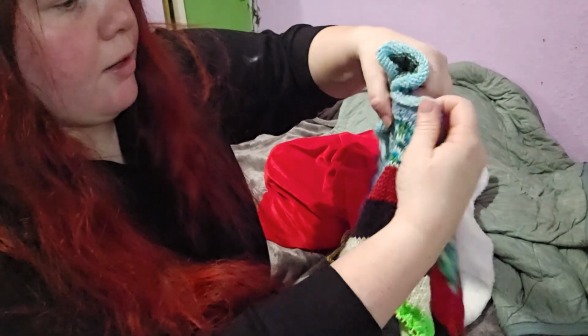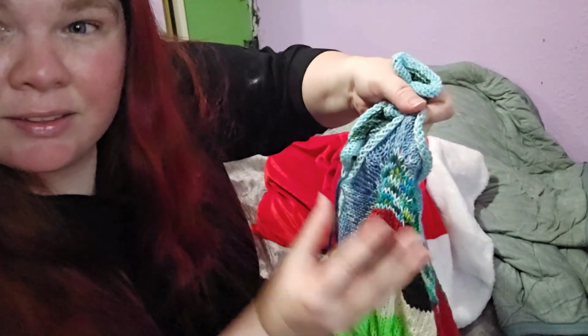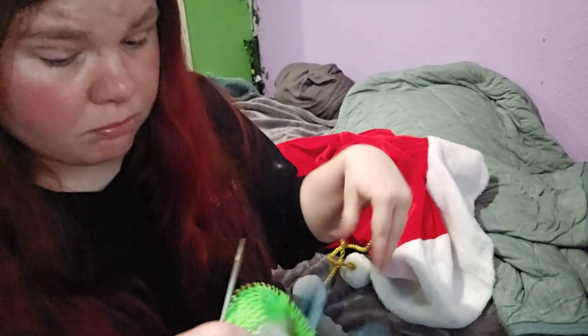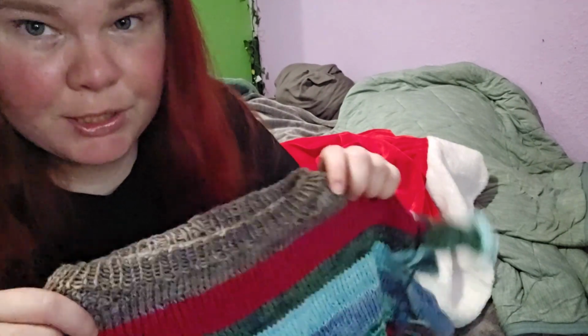You can even see how there are a bunch of increases in here, and you kind of see it decrease in when I did like two or three decreases on each row, following each other, so that it would gradually get back smaller. So hopefully that works out. I guess we'll end up seeing when I finish this and try it on, because I'm probably not going to try it on until it's completely finished.